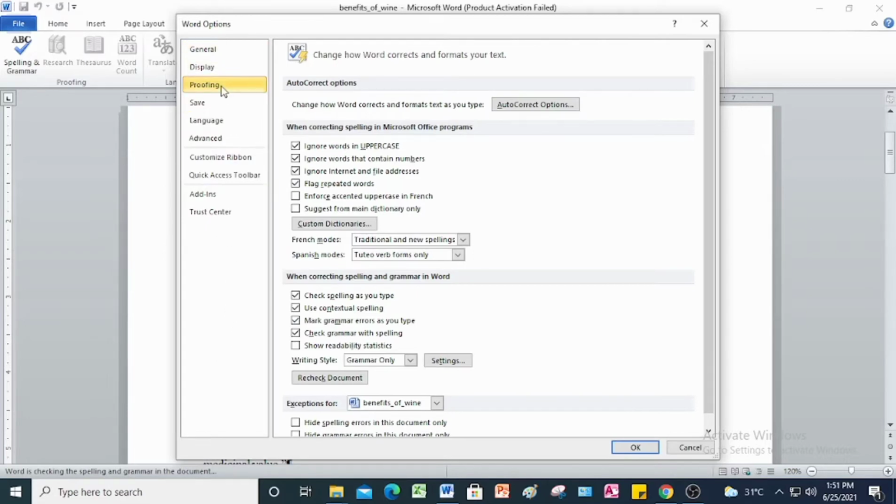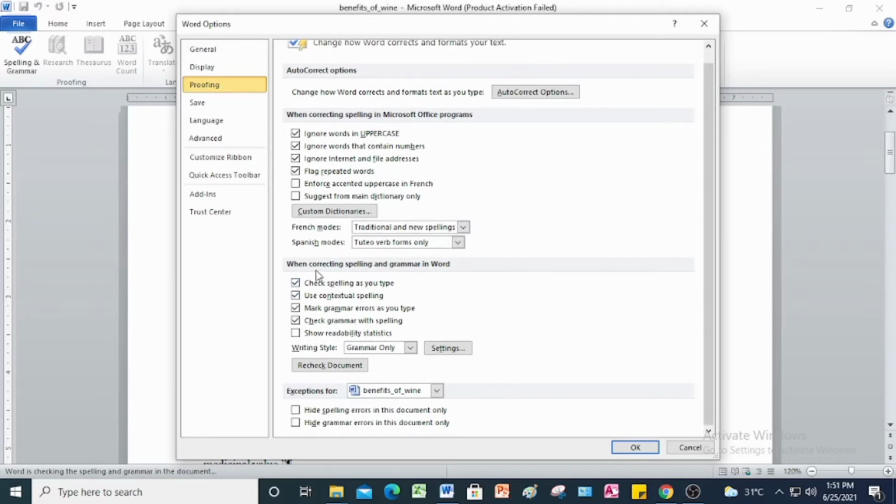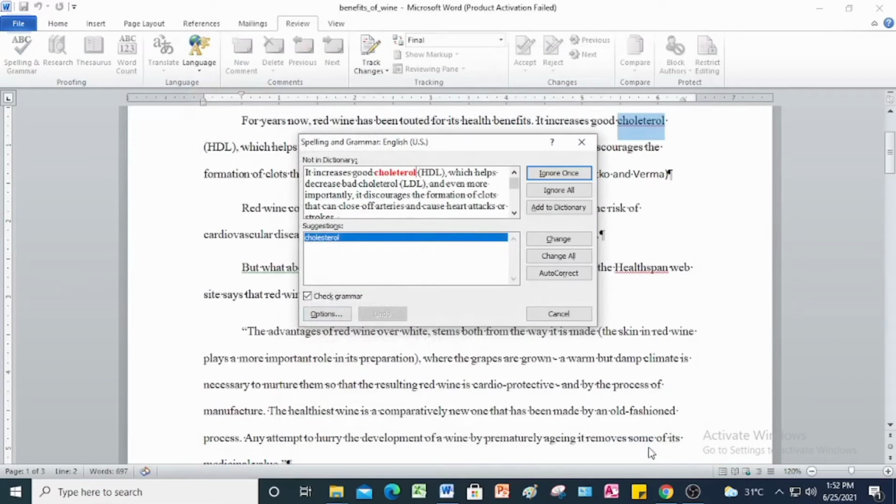And under the section When correcting spelling and grammar in Word, so it is here. We're going to click the drop-down arrow beside Writing Style. We have the option Grammar and Style, but we're going to select Grammar Only and then click OK.